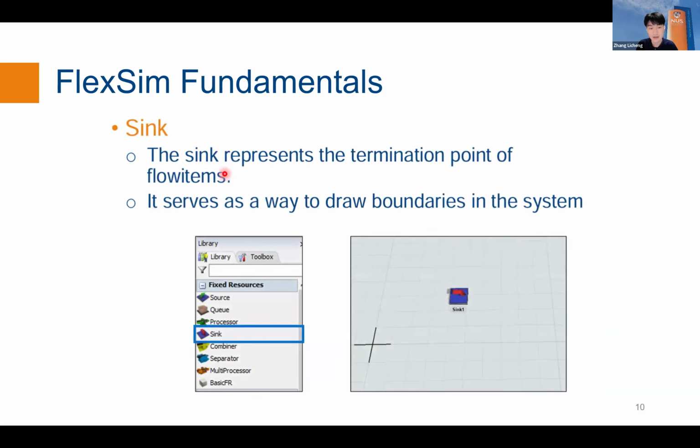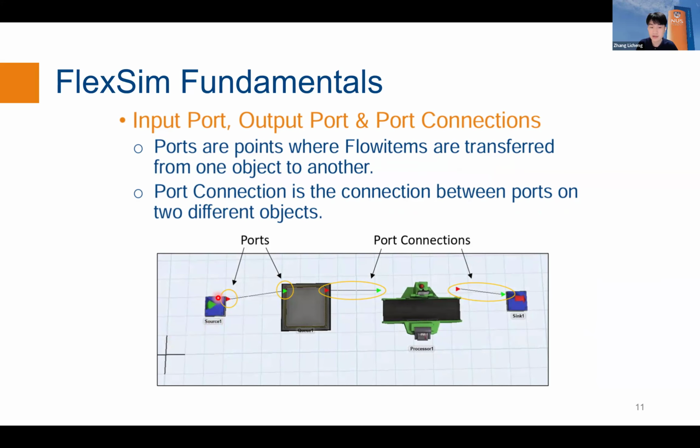And lastly, we have our sink. Sink is where the flow items leave the system. So once a customer finishes ordering and collecting the bubble tea, they'll leave the shop through the sink. And by connecting the source, queue, processor, and sink together, we'll get our queuing model. This is done by the connections. We can connect from source to queue, queue to processor, and processor to sink. We should always keep in mind the direction of these arrows to ensure that our model is flowing well. We'll see this later on in our FlexSim demonstration.